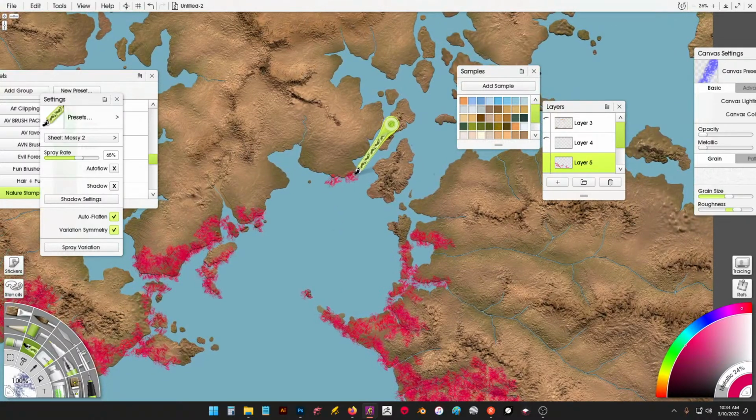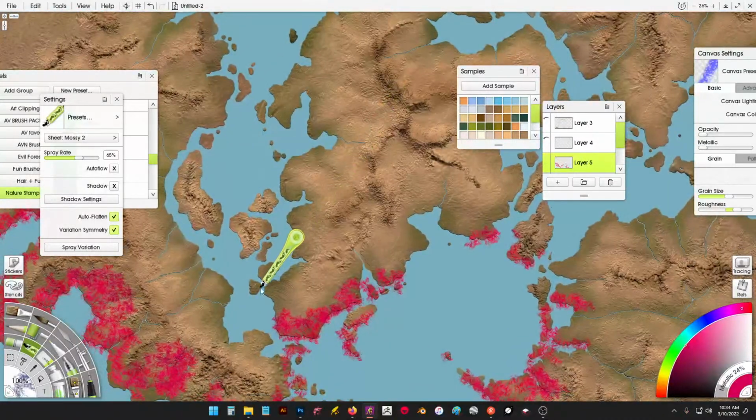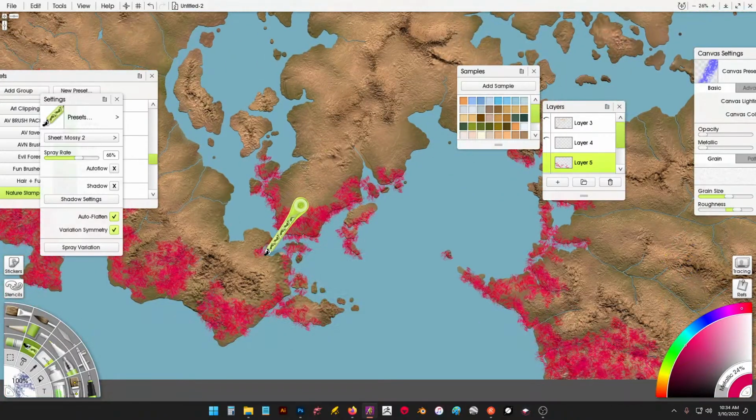Okay, we got some up here. This island, just based on the weather, isn't going to be that. Up near here will be a lot more deserty, and we'll paint that to reflect it here in a second. I just want to show you the river thing.